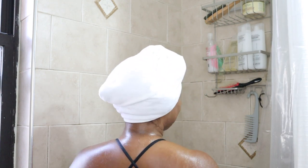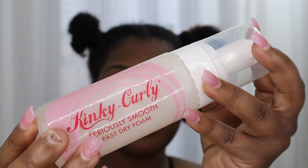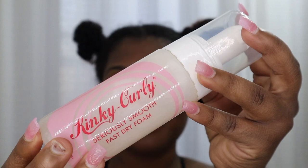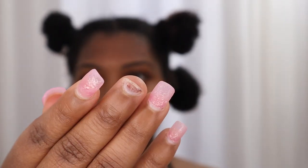After my hair has dried and dampened a bit, I'm going to go in with the Kinky Curly Seriously Smooth Fast Dry Foam. This foam has ingredients such as aloe vera gel, agave nectar, as well as some other amazing ingredients that really help to detangle each section and act as a quick styler. And if you're wondering what happened to my nail, I fell down the subway stairs.